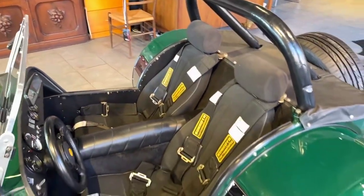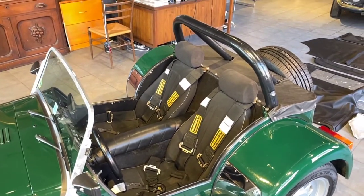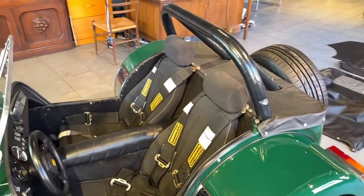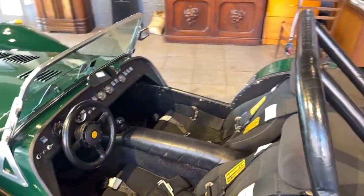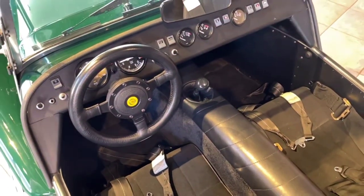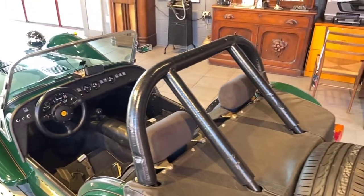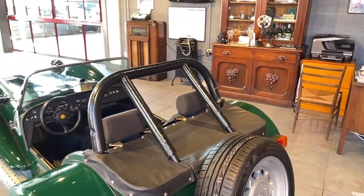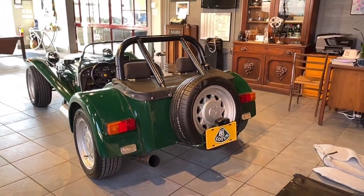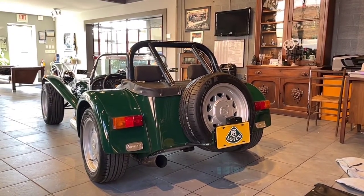I do vintage racing myself, and I'm really excited to drive this car — I haven't driven it yet on the street or in a parking lot, and it's going to be thrilling. The overall condition of the car is very, very nice — very clean, all original paint. All the trim and everything is very nice. It is showing 4,764 miles. Bob mostly used the car for track events. We have records of him being at Summit Point, doing Lotus 7 events there — so they are mostly track miles. I think he drove it on the street a little bit, but mostly trailered it.